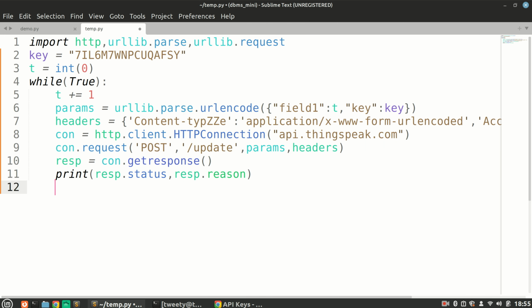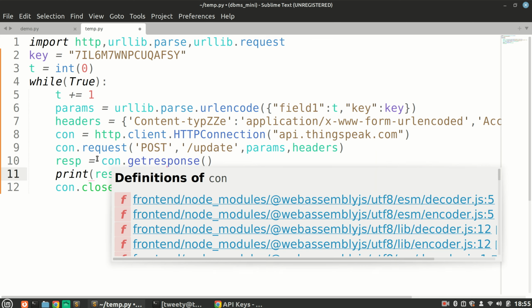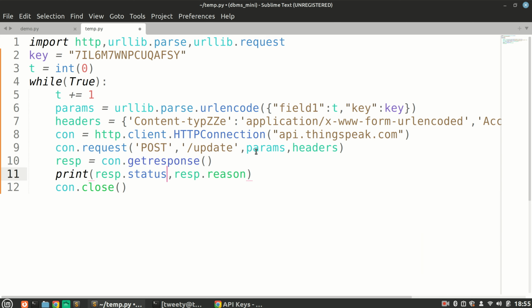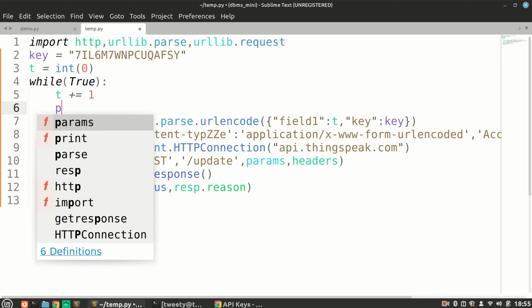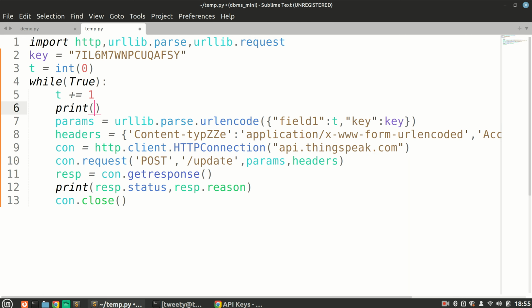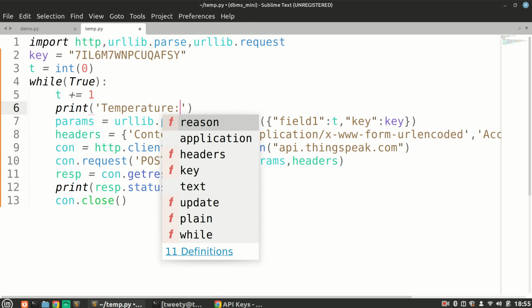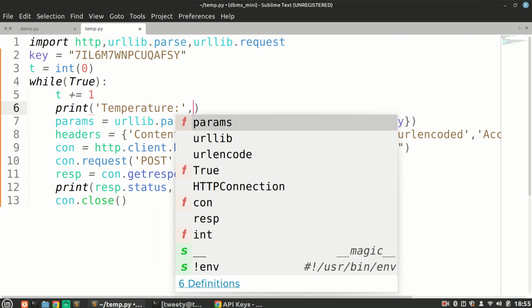Yes, and then we'll close the connection. And yes, we'll also print our temperature variable, so we know what value is being entered in our ThingSpeak cloud API.